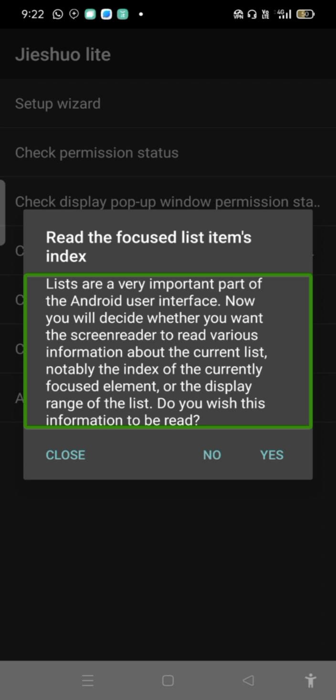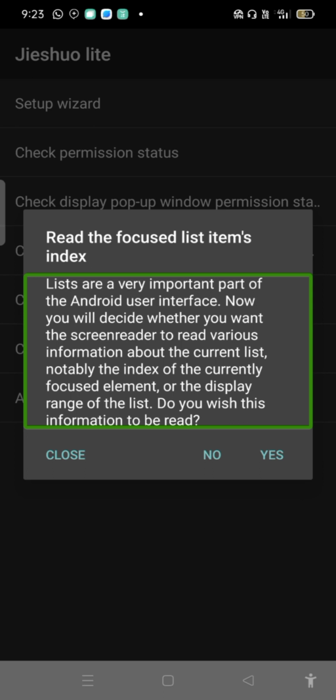So if you click on yes, all the lists which appear on your screen will be read based on the number. For example, at your home screen you have four applications, and if you swipe between them, it will read the list according to the position of the application.